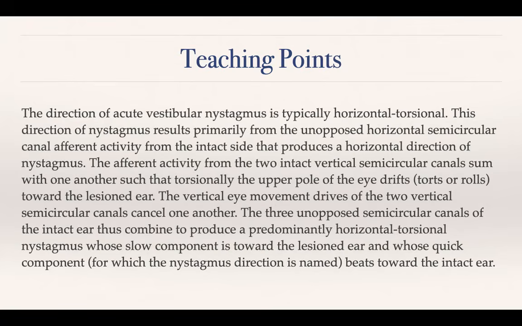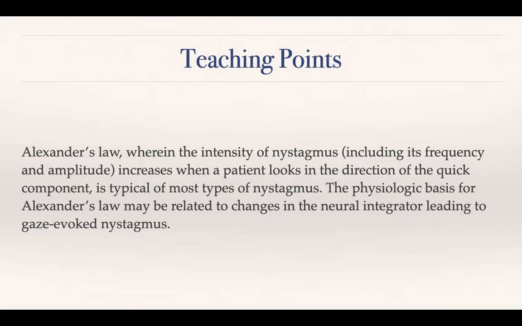The three unopposed semicircular canals of the intact ear thus combine to produce a predominantly horizontal torsional nystagmus whose slow component is toward the lesioned ear and whose quick component, for which the nystagmus direction is named, beats towards the intact ear. Alexander's law, wherein the intensity of nystagmus, including its frequency and amplitude, increases when a patient looks in the direction of the quick component, is typical of most types of nystagmus. The physiologic basis for Alexander's law may be related to changes in the neural integrator leading to gaze-evoked nystagmus.